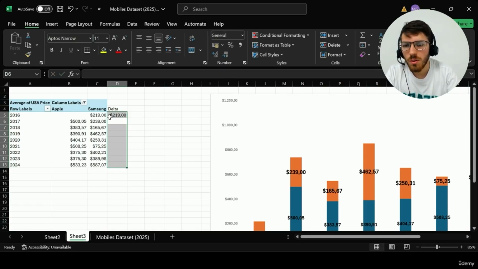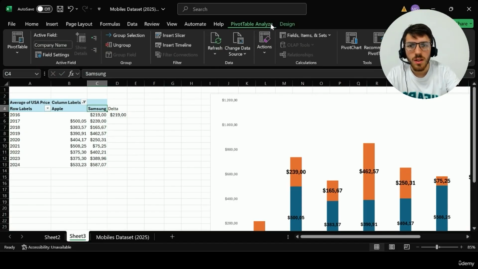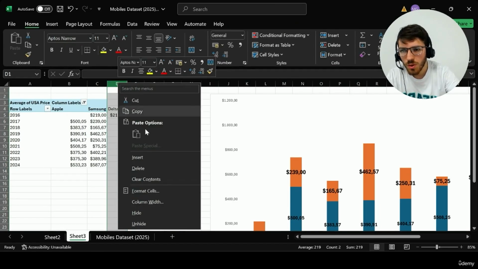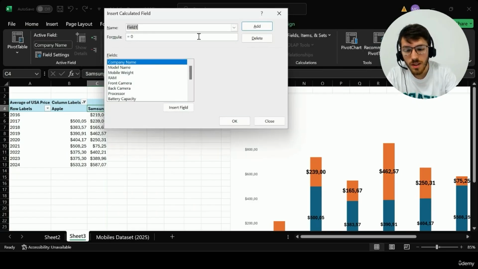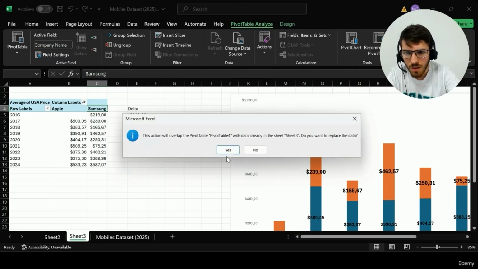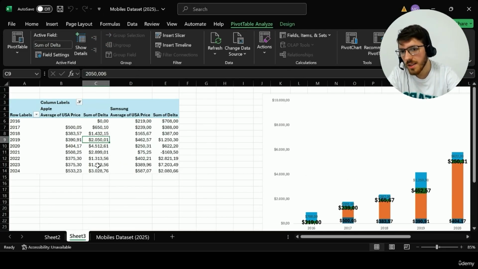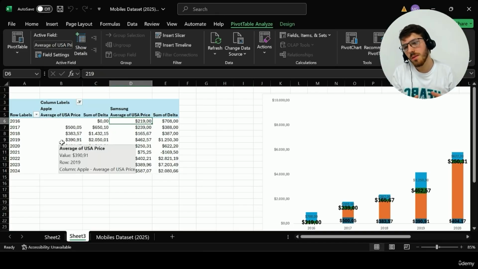Right. So basically now you know how you can organize pivot tables and pivot charts. Just to show you, I'm going to make a comparison that is not too valid, but you can make it. That is this one minus this one. You click the price. So I'm going to create a column with this, make an add, and OK. Why did I say this is not valid? Because the USA price is different from the Pakistan price, so it is not a valid comparison.